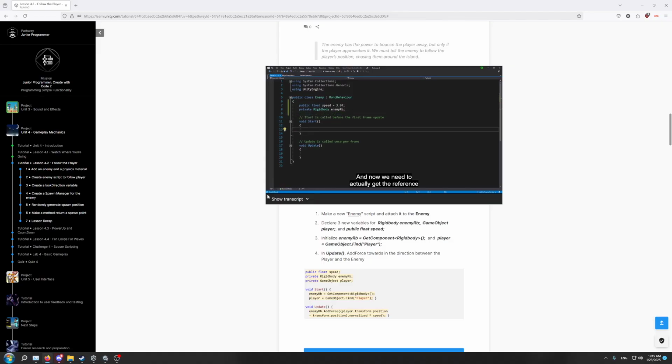And now we need to actually get the reference of that rigidbody on the object. So we use our enemyRB variable, and we set that to the component of our rigidbody on our enemy. Now, we need to move this enemy.